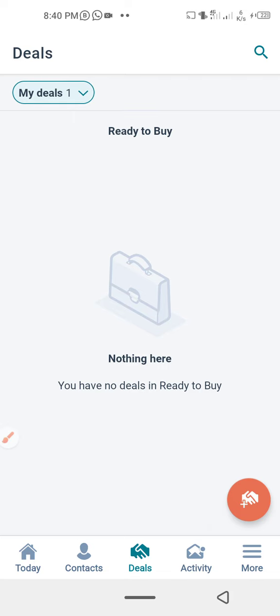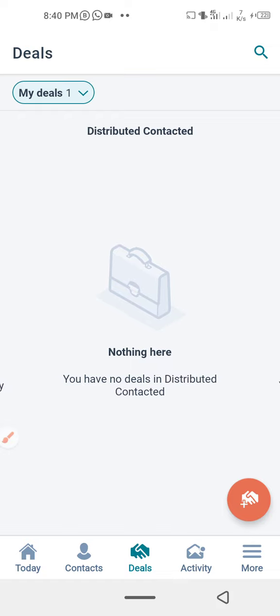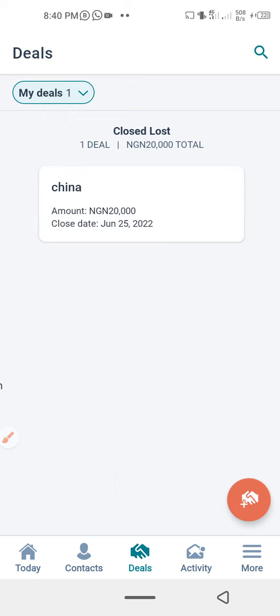You contact the person, and when you have contacted the person, you move the deal to distributor contacted. After that, you follow up to see if it is closed won or closed lost. So that is how to use this app.